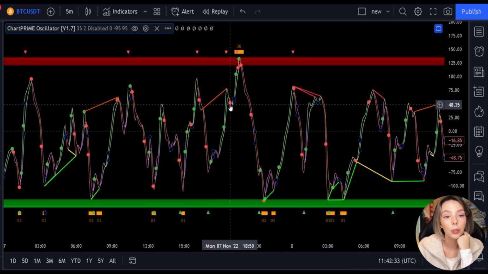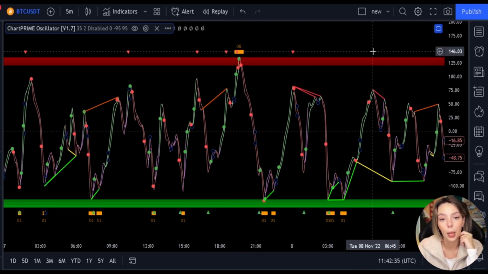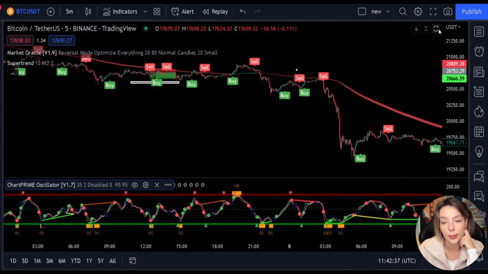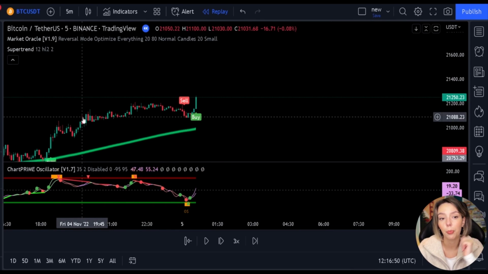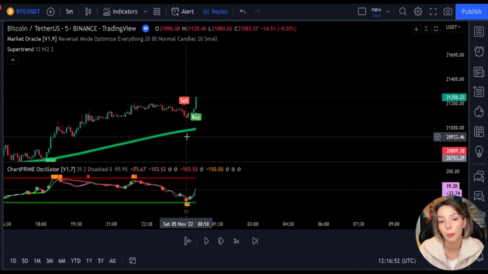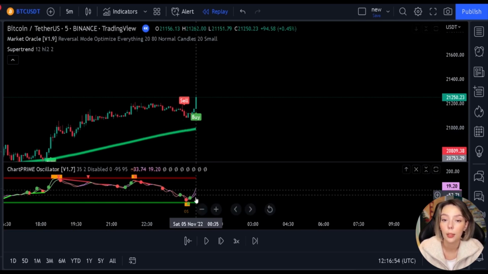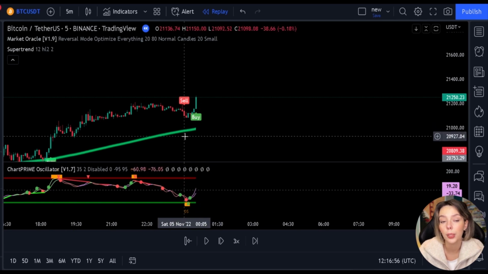Now let me tell you the rules for opening a position using these 3 indicators. For a long position you need the following conditions. The price should be above the dynamic reactor line, and the dynamic reactor line itself should be green.